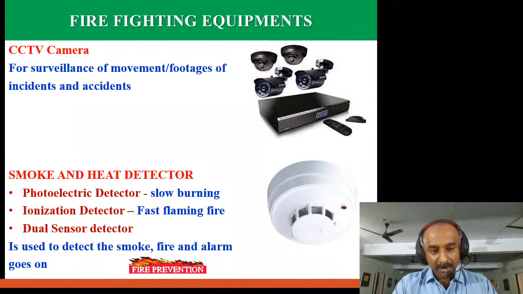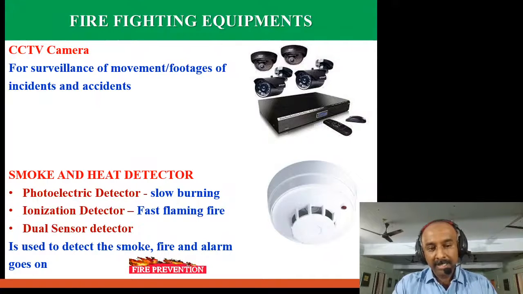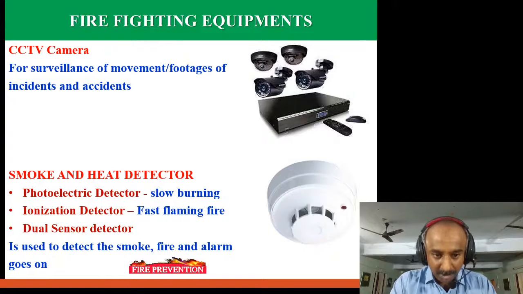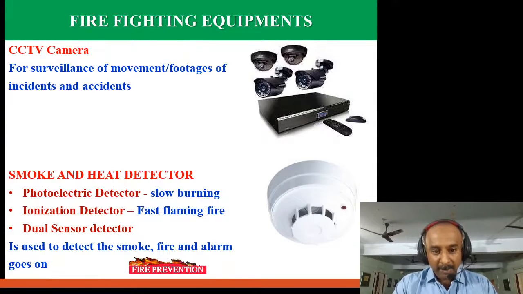Once the smoke detector detects smoke, the information is communicated to the fire alarm, and the alarm goes on. The heat detector serves the same purpose. Once it detects heat, an abnormal temperature within the room, it communicates a signal to the alarm, so the alarm goes on. It is normally installed in the ceilings.